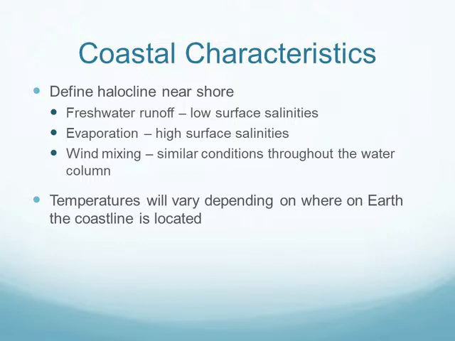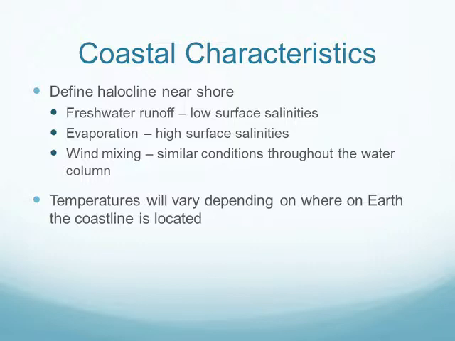And then you tend to have a lot of mixing. So you tend to have very similar conditions throughout the water column. This is typically found in the wintertime, especially here in Hawaii, where you have high winds that are mixing the water column. So you have oxygen levels that are the same throughout the water column, or you have salinities that are the same throughout the water column. Whereas during the summertime, you tend to have haloclines and thermoclines forming because you don't have that wind mixing.